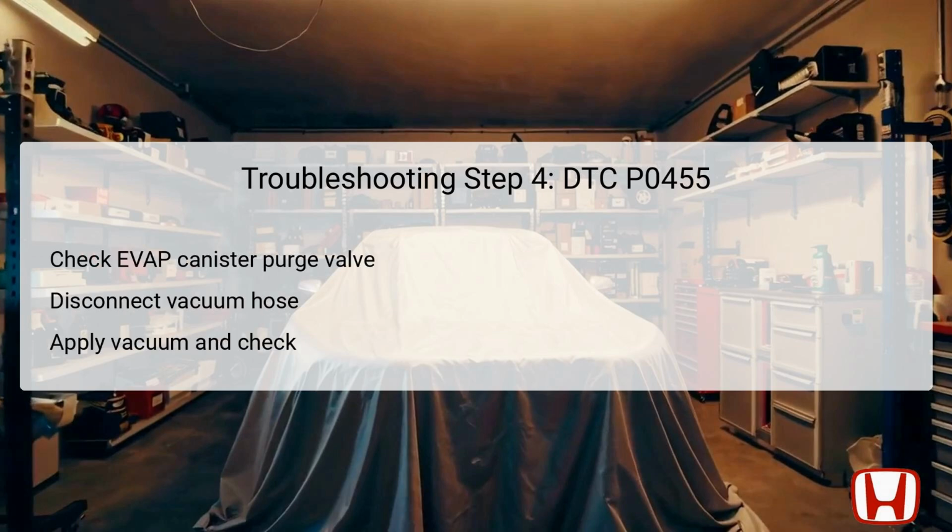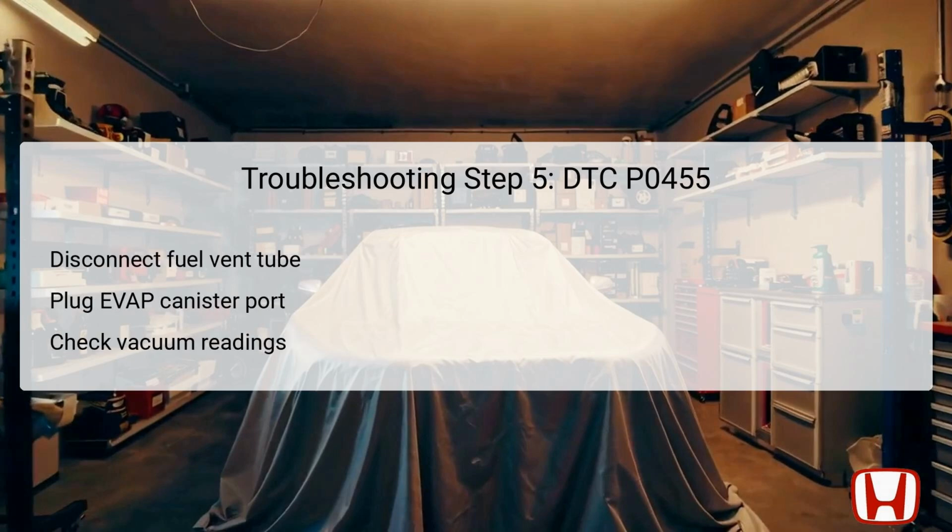For Step 4, you will check the EVAP canister purge valve for leaks. Begin by removing it while ensuring the connector and vacuum hose remain attached. Next, disconnect the vacuum hose from the valve and connect a T-fitting along with a vacuum gauge and pump. Apply a small vacuum, 2 kilopascals or 0.6 inches of mercury, to the hose and monitor the gauge. If the valve can hold this vacuum for a minute, it indicates that there are no leaks at this component, allowing you to progress to the next step. However, if it cannot hold the vacuum, replacement of the purge valve will be necessary.